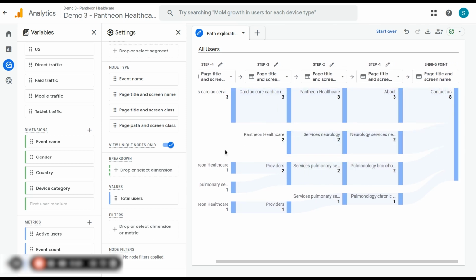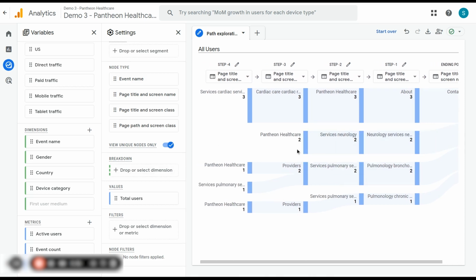Now I can go more, but I think this is enough to demonstrate the idea. So now our values are total users. Then what we can also do, so typically you want to look at the whole funnel.